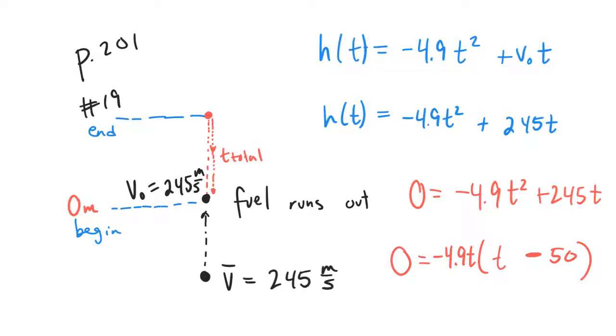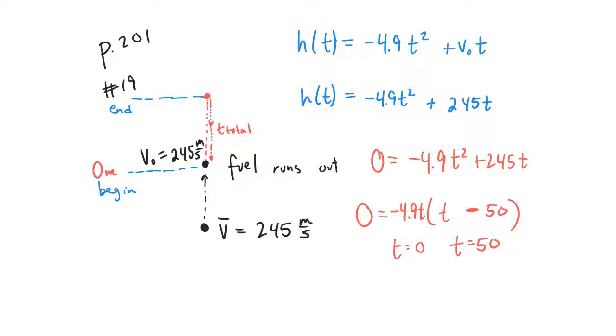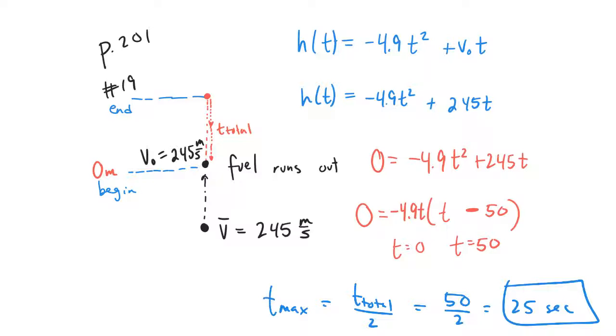Now, we want the time to max height, which is now going to be what? 25. Okay, so again, the answers that I get for this are the time it takes to do the entire loop and back around. So we're going to use the time to max height, which is indeed 25. So to get that, I think of T max is equal to T total divided by 2. That was 50 divided by 2, or 25 seconds to get to the max height. But we're not trying to find the time it takes to get to the max height. We're trying to find the max height itself.